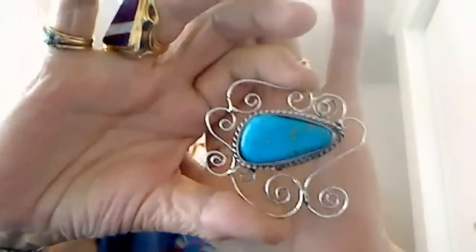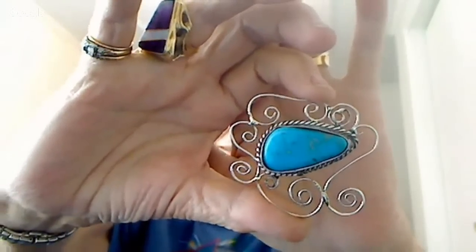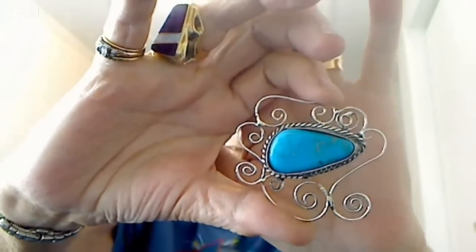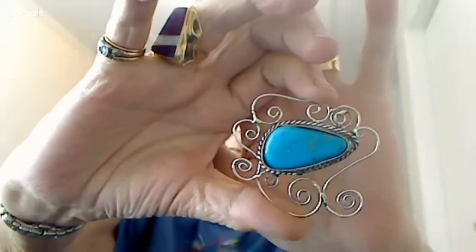I just love it as a brooch, you know. It is pretty as a brooch too, yes. It's just kind of whimsical and delicate, and rare because brooches aren't made that often. 180 is where we're at right now with Kathy Valentine. Who's going to go 200? Who's going to come in at 200?